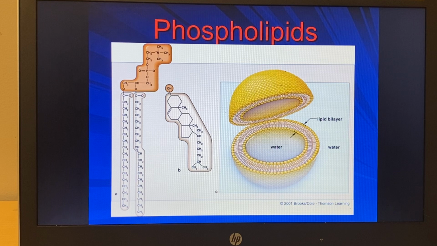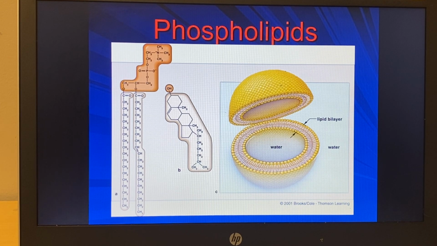Okay, so let me talk about phospholipids. And phospholipids are lipids that help make up your cell membrane. Okay, so one thing I want you guys to promise me is that you will never go on a fat-free diet. Certainly there are healthier lipids that you can consume, like those found in nuts and avocados and fish and nutritional items like that. But you never want to go on a completely fat-free diet. And that is because every single membrane in every cell of your body is made up of lipids. And so you need to have lipids in your system to keep your cells functioning properly.